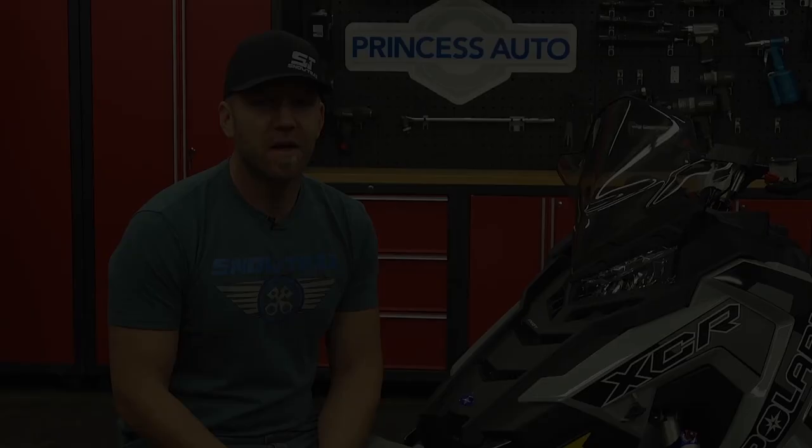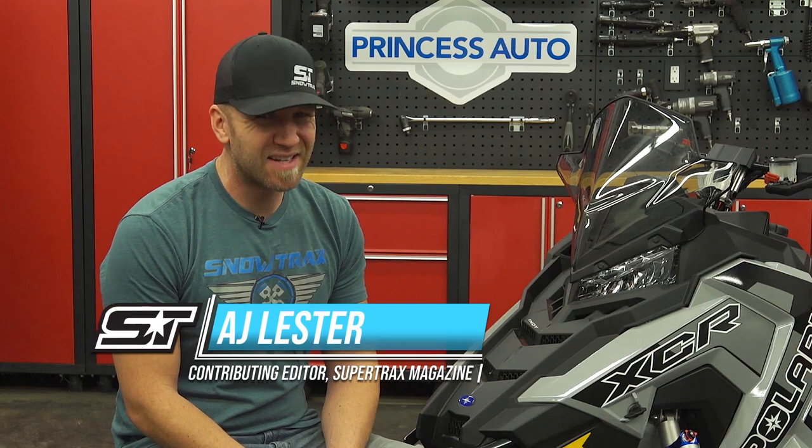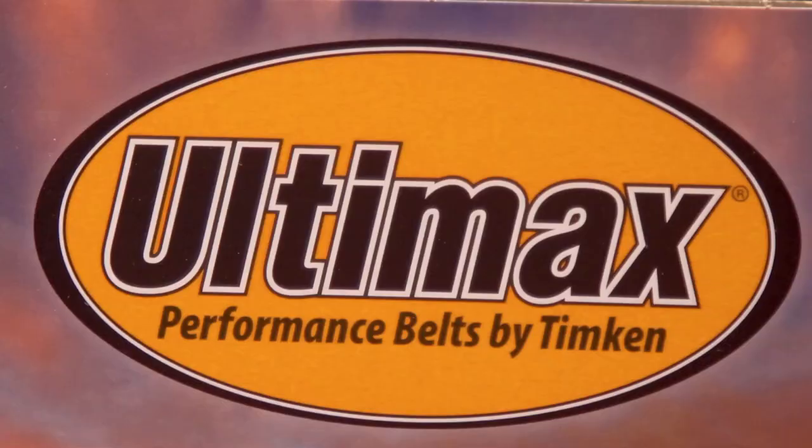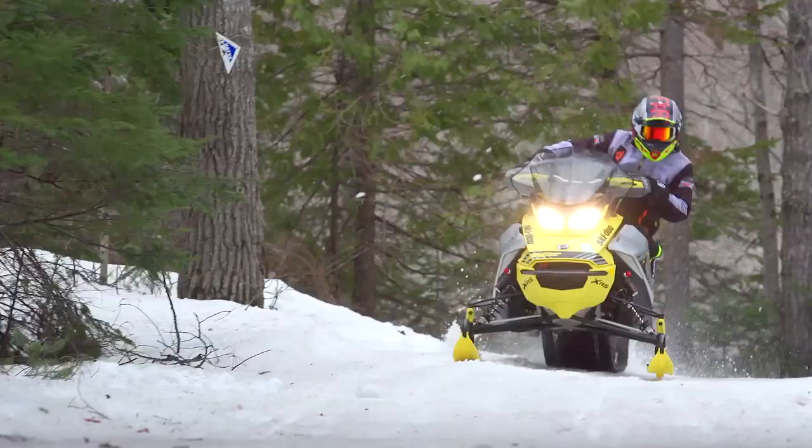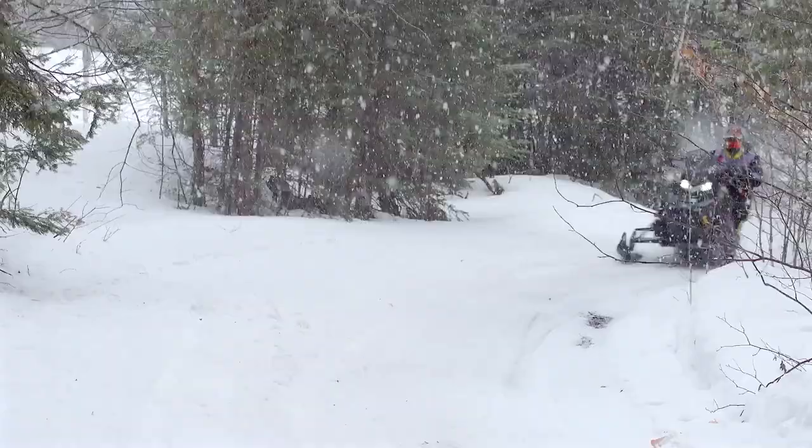Snowmobiling is an amazing pastime and sport, and motor technology advancements in the last decade alone have been nothing short of incredible, with manufacturers pushing the limits of power and economy past anywhere we thought possible. But when you boil all of that amazing engine tech down, there's one link between your engine and getting all of that great horsepower to the snow. And that link is your drive belt.